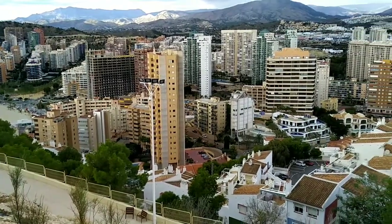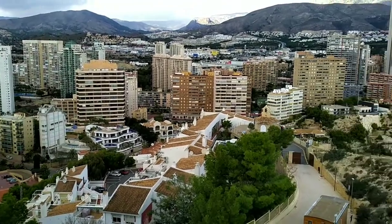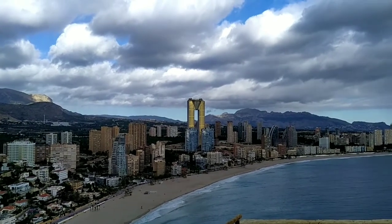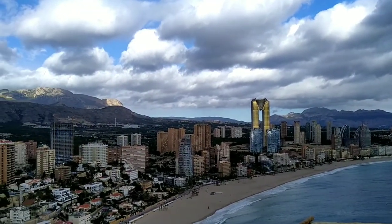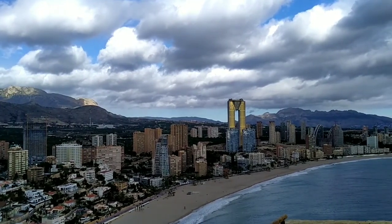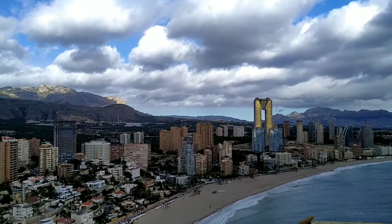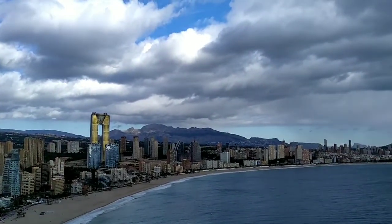I just love there's so many different design buildings, the apartment blocks and... Oh, that crazy place over there, look at that. Wow. And yet these sail-shaped ones are now becoming the in thing. There's one, two, three, and I think there's two more being built. That one's not finished. Those two over there are, and then I think there's two more going up in front.